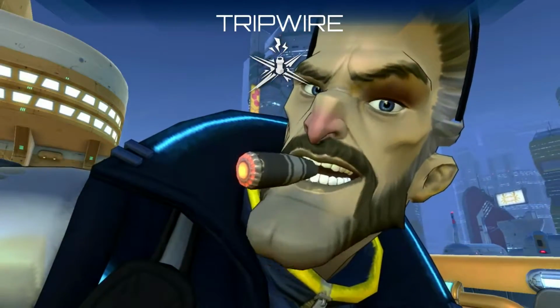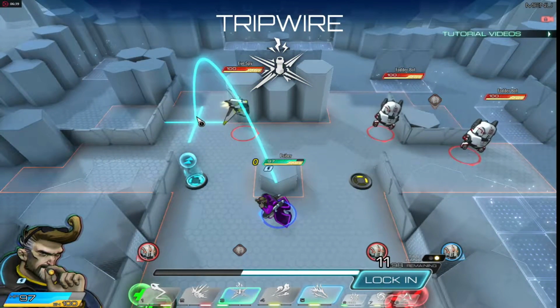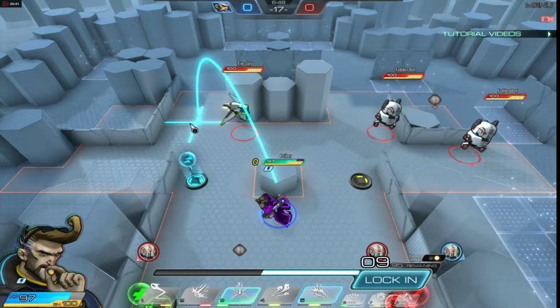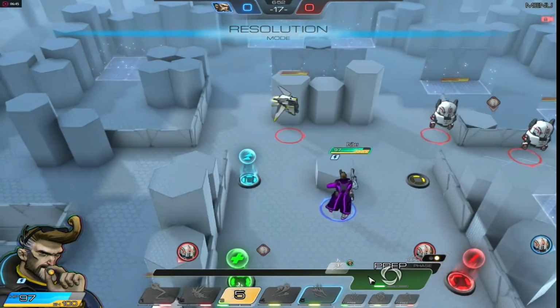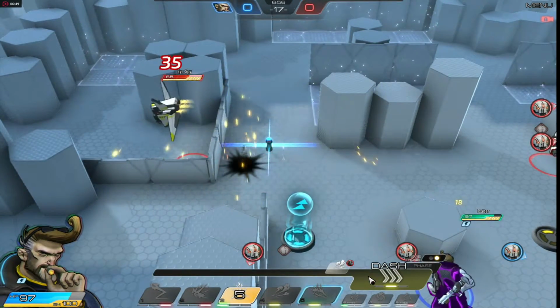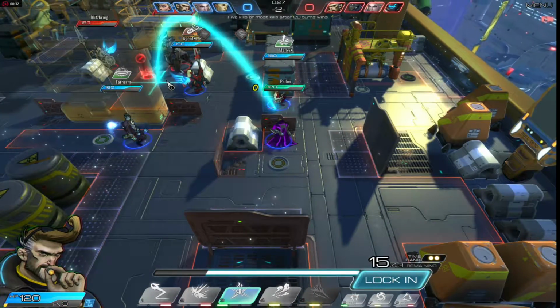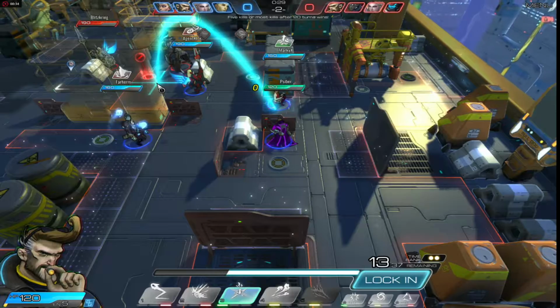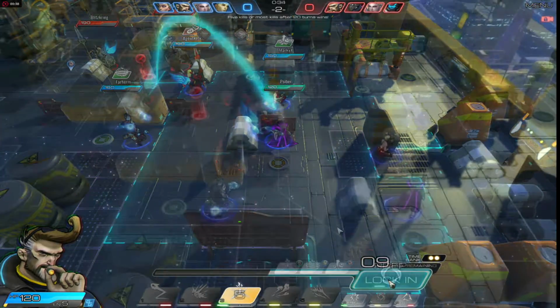His third ability is a prep phase ability called Tripwire. This is a cross-shaped laser trap that damages opponents as they move from space to space. Tripwire stays on the field for 2 turns unless an opponent crosses it. If it deals damage to an opponent, then the Tripwire disappears at the end of that turn. Tripwire does 35 damage and Lockwood gets 12 energy if an opponent is damaged. It has a range of 7 spaces and a 4-turn cooldown.